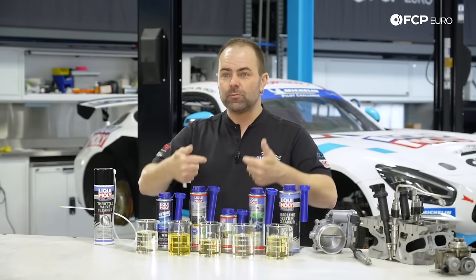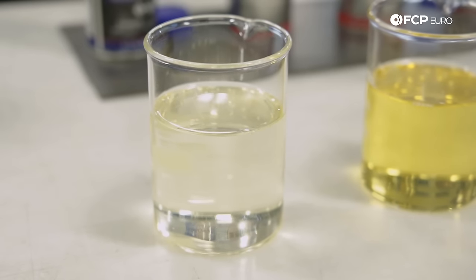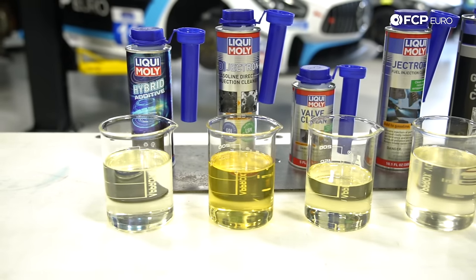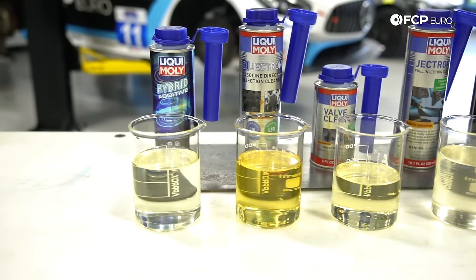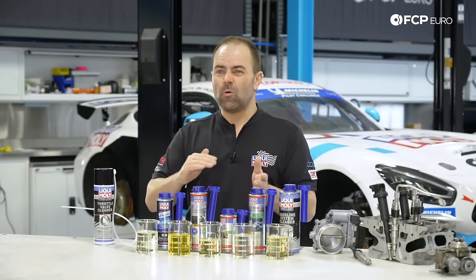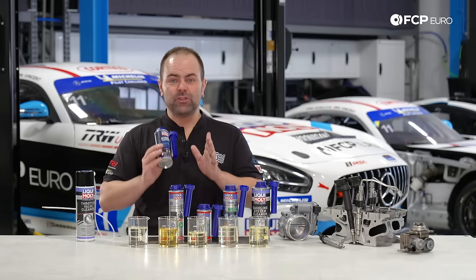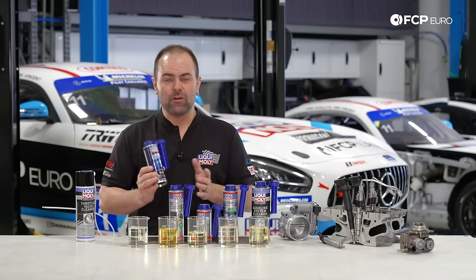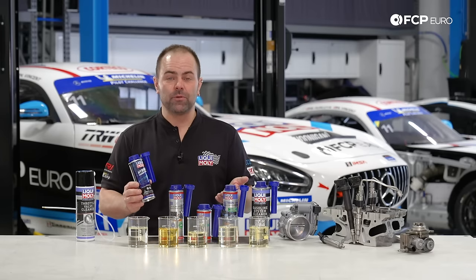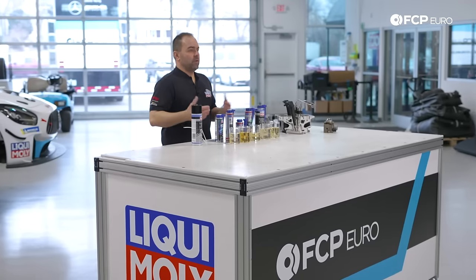We recommend using Hybrid Additive every time you refuel your hybrid engine, because once the fuel tank is empty the product is gone. When refueling your hybrid car, add Hybrid Additive to make sure your fuel system is protected and the fuel is always at the highest possible performance. Hybrid Additive is also suitable not only for daily driven hybrid vehicles — you can also use it for seldom-used weekend vehicles or for winterizing your convertible. Just make sure you pour it in the fuel tank before you winterize your vehicle.